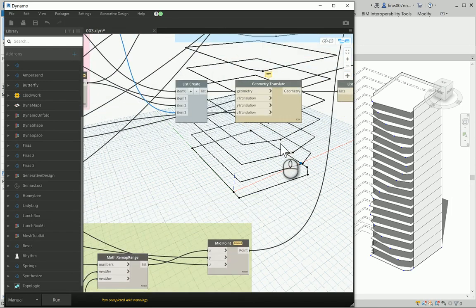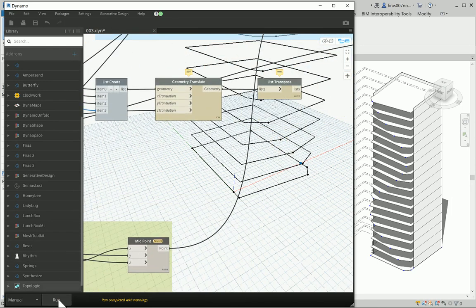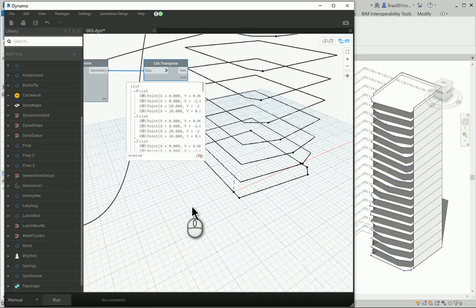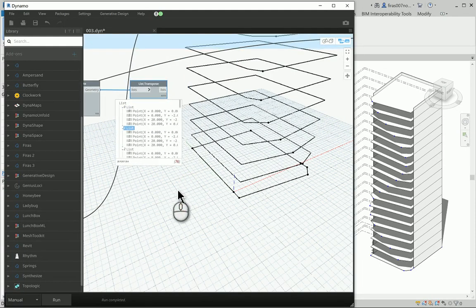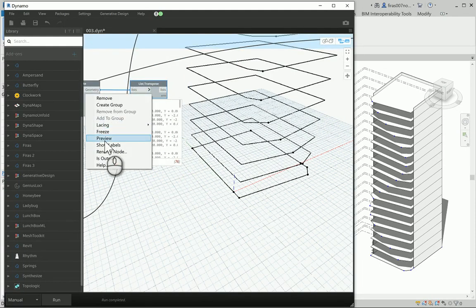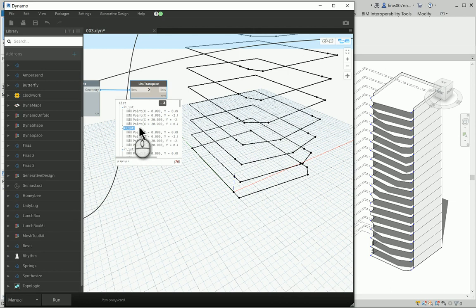I will translate them. Let me run that. Of course they are all off, and then I will get those 3 points. This one is the first set, that's the second set, vertically. I cannot see them because they are not really viewed, so now we can see them. Those are the first set, those are the second set, and so on. But if you notice, as I did 1, 2, it then jumped to this one.